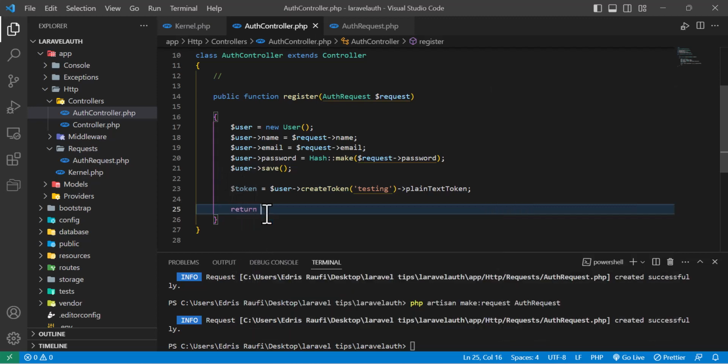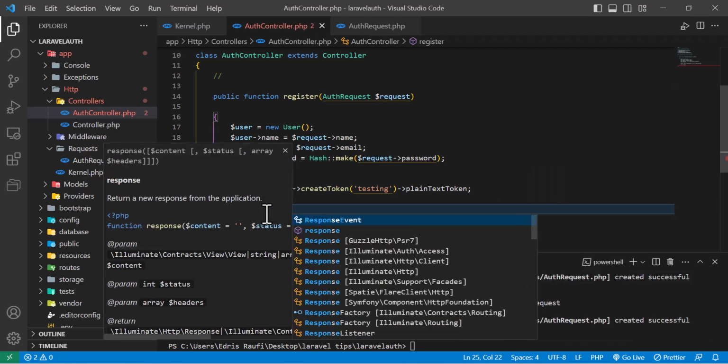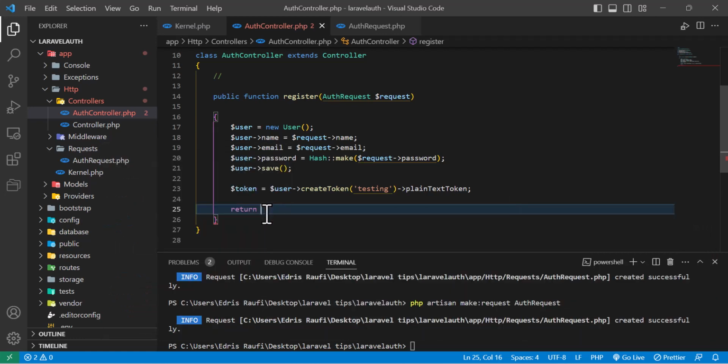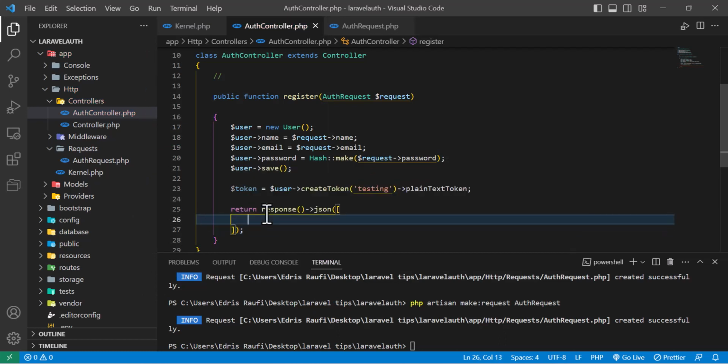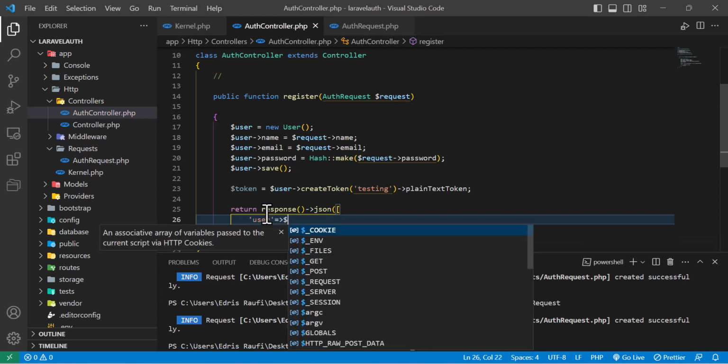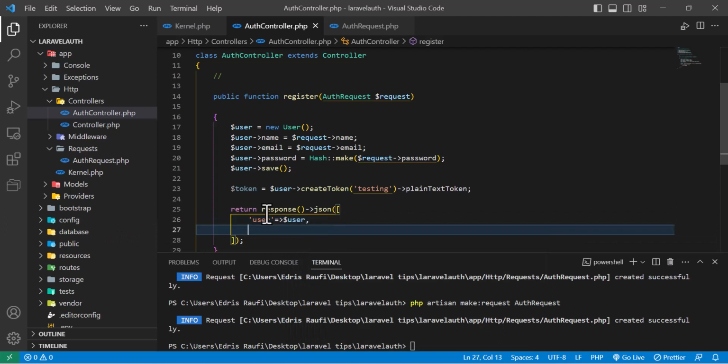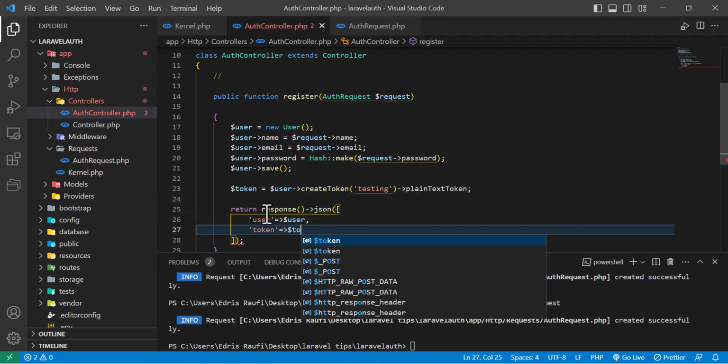To do that we will write return response()->json, and I will make an array for that. I will say here a user. I want to return the user and also the token, so I will write here token and $token.